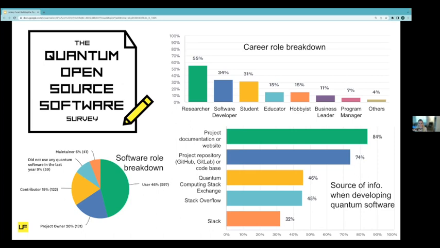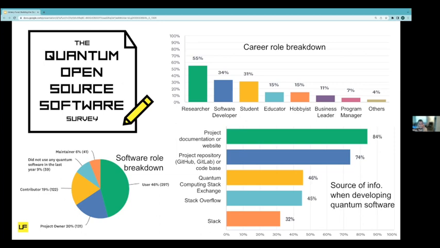That's not surprising, but also a good number of students and educators and hobbyists. And so we want this to be a really organically growing community, and we want to include as many people as possible. So this has been really helpful to us to see places where we can really focus and encourage folks to get involved, contribute.